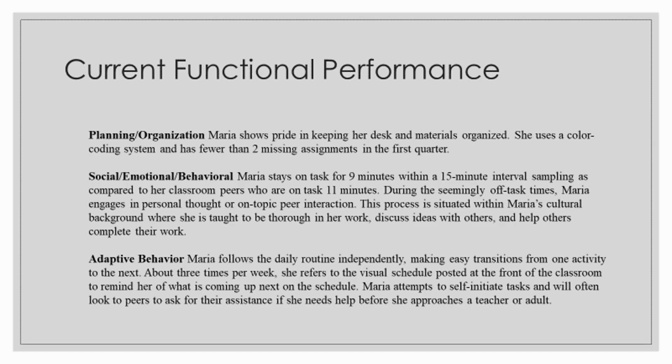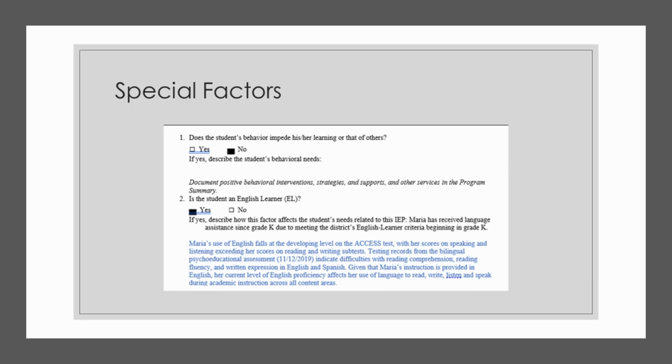cultural values. Adaptive behavior. Maria follows the daily routine independently, making easy transitions from one activity to the next. About 3 times per week, she refers to the visual schedule posted at the front of the classroom to remind her what is coming up next. Maria attempts to self-initiate tasks and will often look to peers to ask for their assistance if she needs help before she approaches a teacher or adult for help.